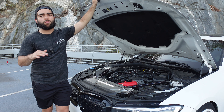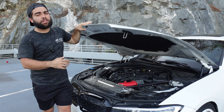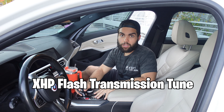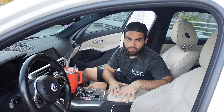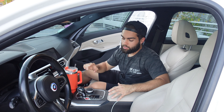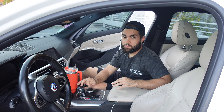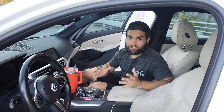Ethanol from the pump is not 100% E85 — sometimes it's E70, sometimes E65 — and the blend also changes by season, with different blends in winter versus summer. Just pick up a flex fuel kit because it won't only make your life easier but will also give you 50 wheel horsepower, which is a pretty big deal. The very last mod is an XHP flash tune for your transmission.